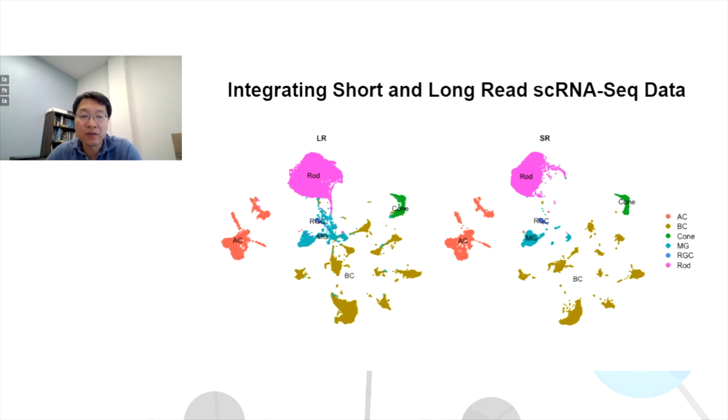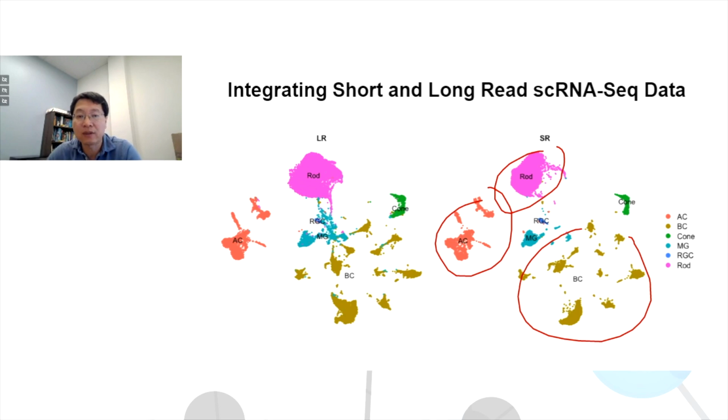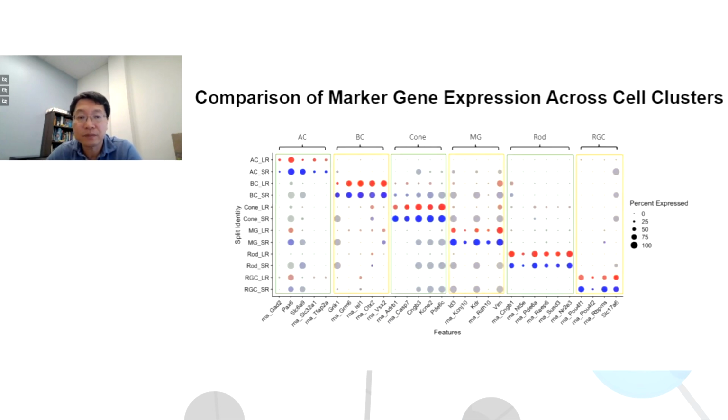And then if we zoom in even further, this is the cell type shown here, and then you can see this is the bipolar cells, and this is the rod cells, and those are the Amacrine cells, right? So as I showed before. So then we look at the markers side by side, and you can see the pattern for different major cell classes are essentially identical. So this is the long reads and short reads, the long reads and short reads, like that. You can see they actually align. Patterns are very, very similar.